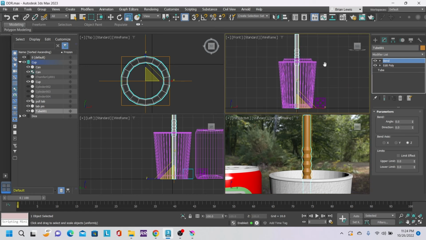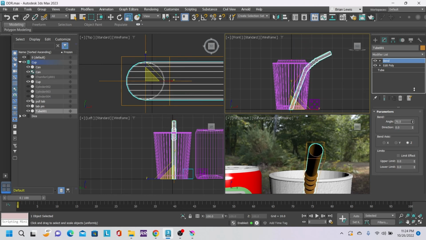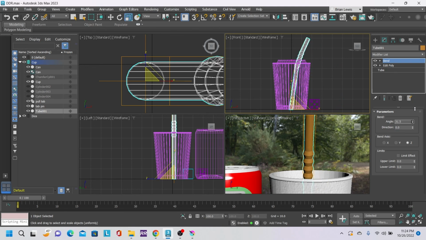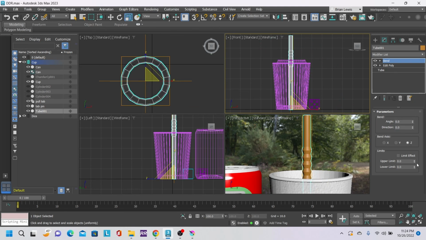And we have a few values here. Now, angle, if we do that, it's going to bend the entire straw and it's going to be kind of funky, right? So let's undo that real quick. Direction is going to determine what direction we're bending in. Bend axis is going to be determining how it bends the object.